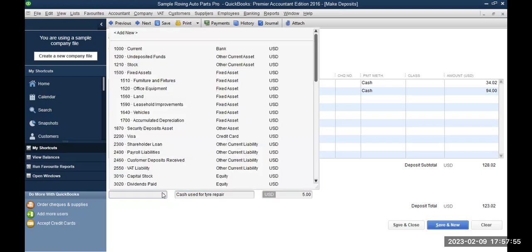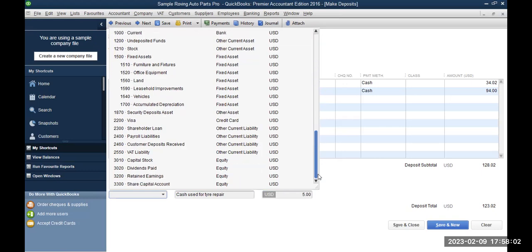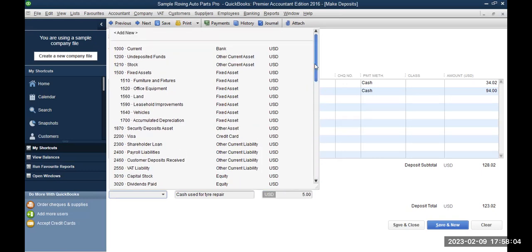Here you have to choose where does this cash back go to. It takes you back to your chart of accounts where you have to choose where this cash goes back to. Now I've seen most people, where the cash goes back tends to be petty cash or cash at hand. Or if the money was spent by the employee and they need to account for it, they'll put it on the employee's account.